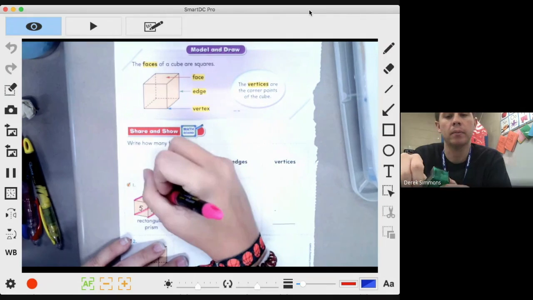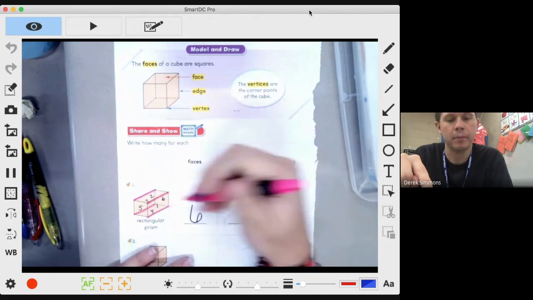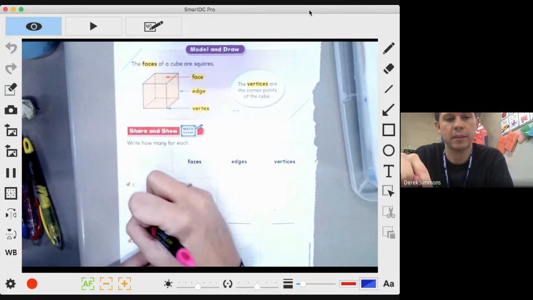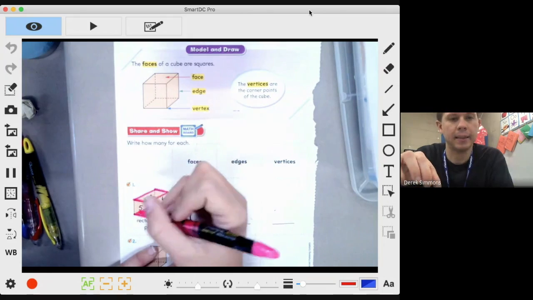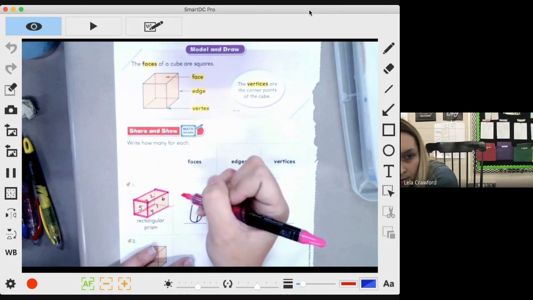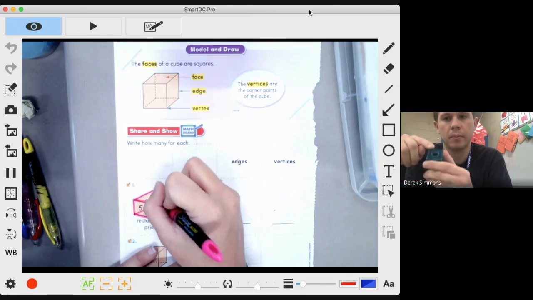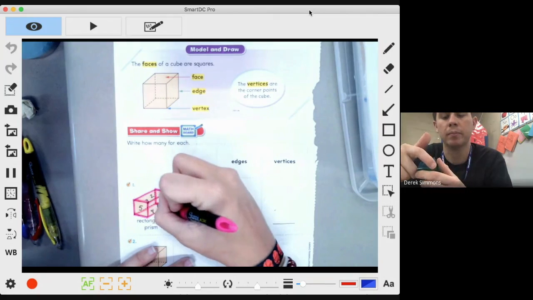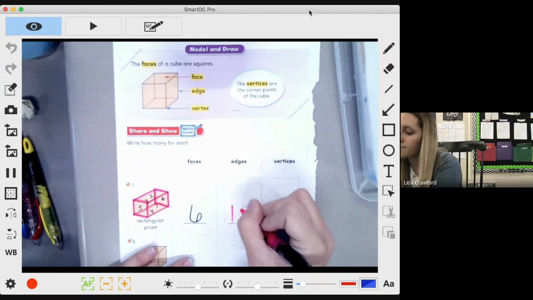Now we've got to look on the other side. 5, 6, 7, 8, 9, 10, 11, 12. We have 12 edges.